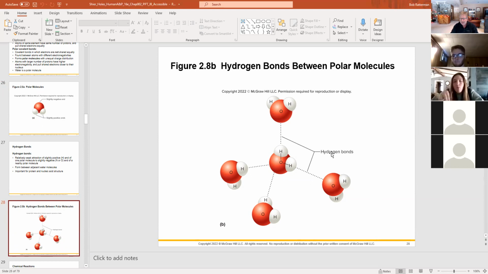Water would not be able to exist in three states without hydrogen bonding: liquid, gas, and solid. Think about it. Water can exist in the liquid form. Water can exist in the solid form. Look out your window, snow and ice. Look up in the sky, that's the gaseous form. So water is a really cool compound when you study its chemical properties. It's pretty amazing, all due, at least to a large extent, to these hydrogen bonds.